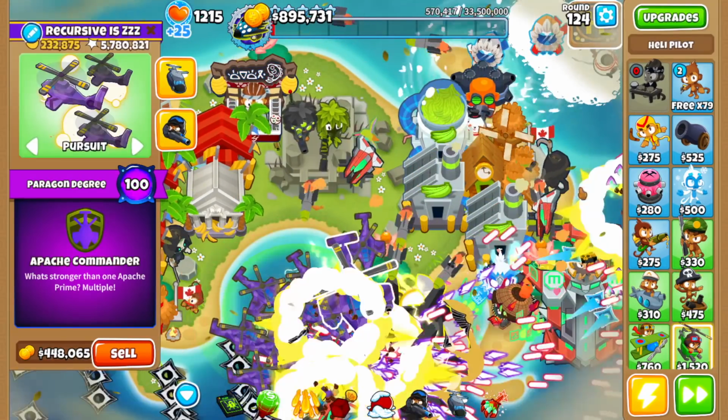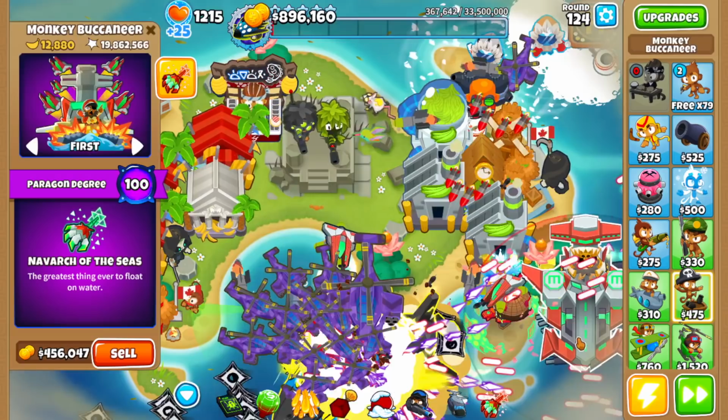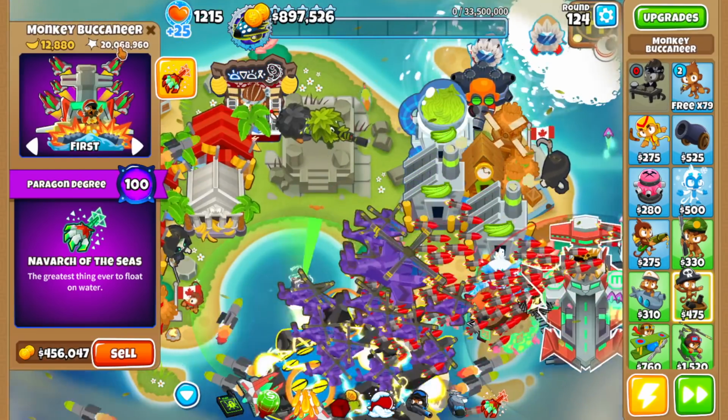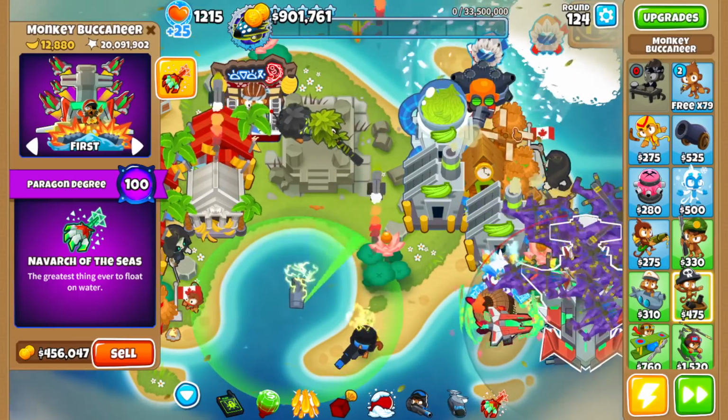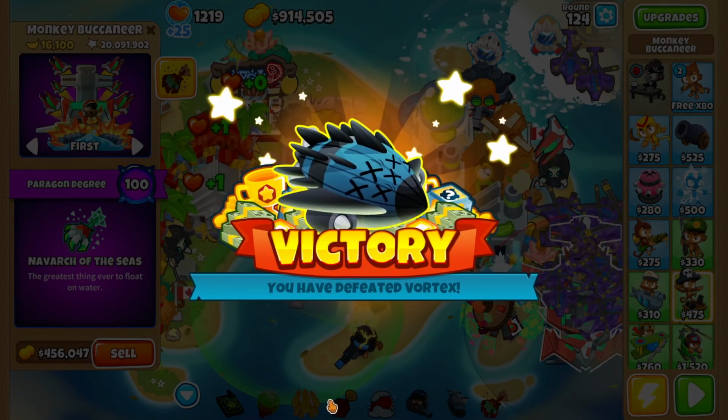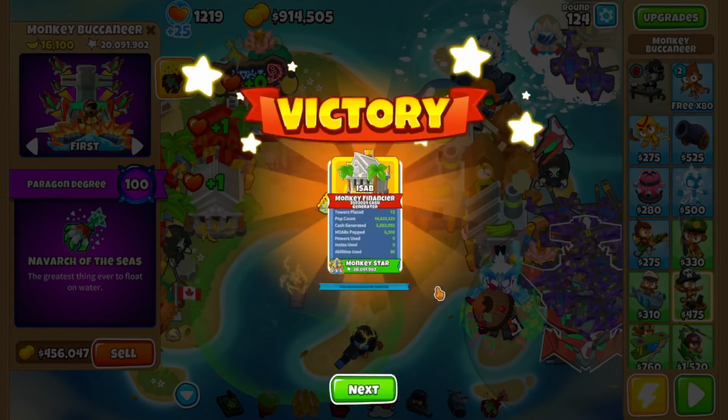And I guess you don't need an accurate pop count here to tell that Buccaneer is just destroyed. Look at that, 20 million pops out of 33, plus the AI balloons. Which means that this did out-DPS the Heli Paragon by a lot.